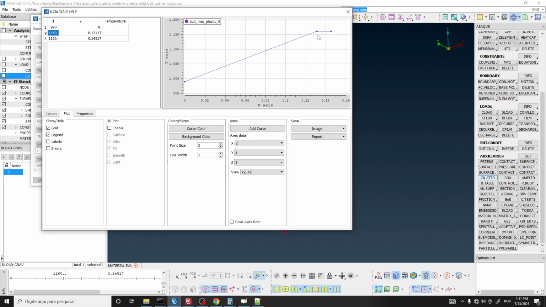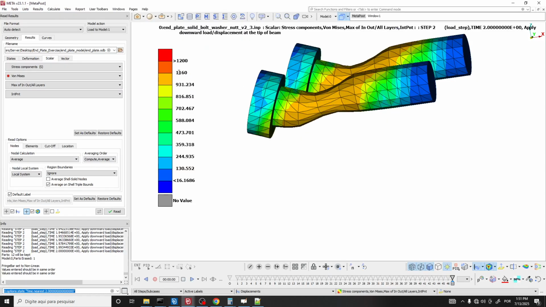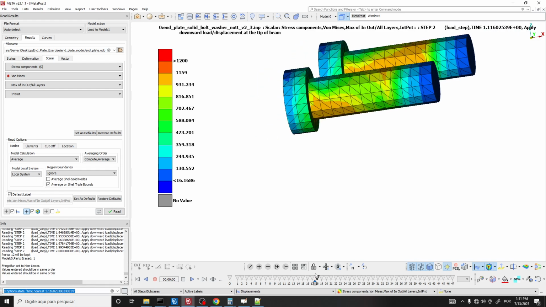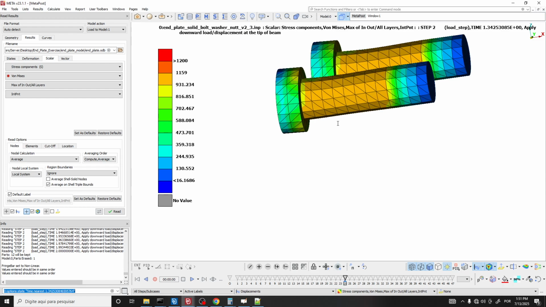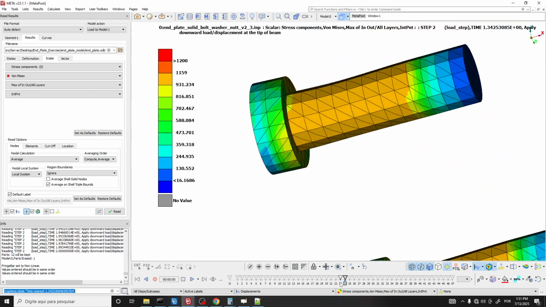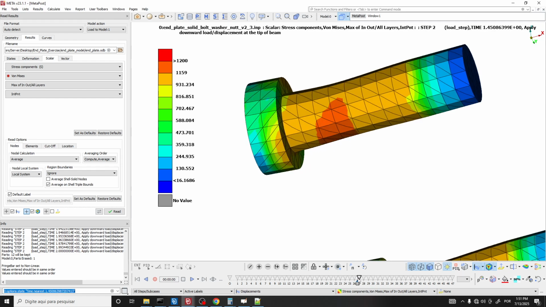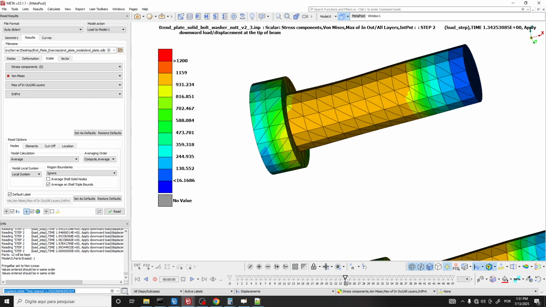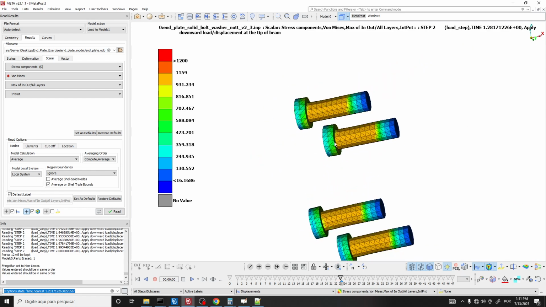The stress never increases more than that. So that's why, let's say 1159. Oh, okay. Yeah. Now we can analyze it better.